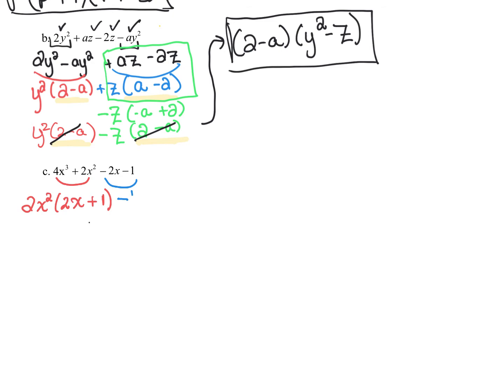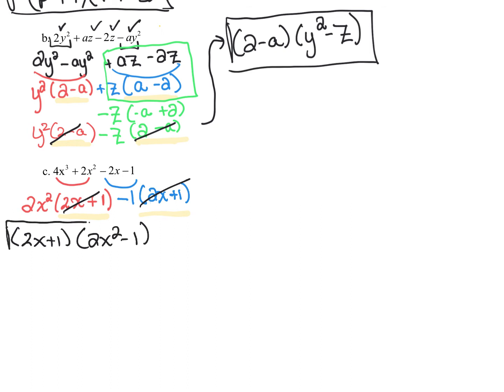I'm going to pull out a -1, because do you see everything in my red parentheses right here? All this is positive. Well, that means these parentheses over here that I'm about to draw, I need them to be positive. So I pull out a -1. Oops. And then this becomes a 2x, a positive 2x, so I pull out the negative, and a +1. Now my things in parentheses match, so I can pull that parentheses thing out front. 2x plus 1. And I'm left with a 2x squared minus 1. And there's your answer.